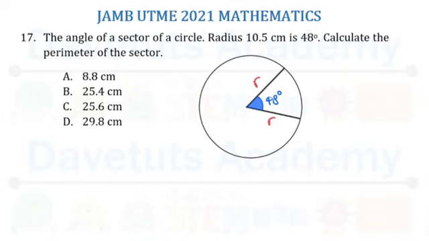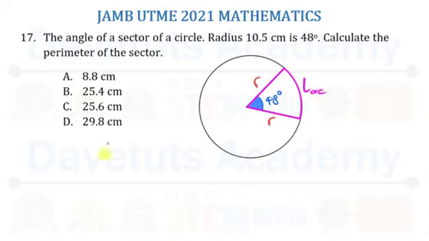How do we find the perimeter of a sector? That will be the sum of all the sides of the sector. And what constitutes the sides of that particular sector? I want to show us in purple. So we have this, that is r, this is another r, and then there's this other part. If I want to call that, I can say this is the length of an arc.